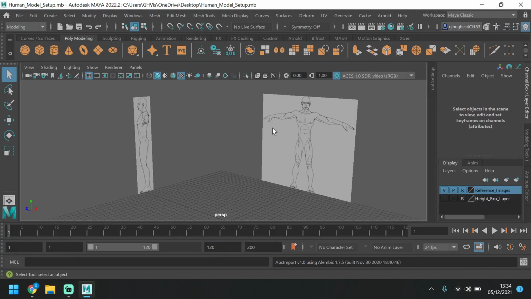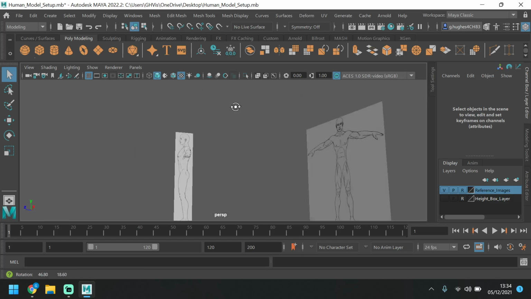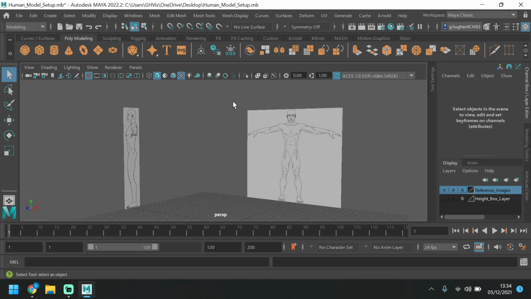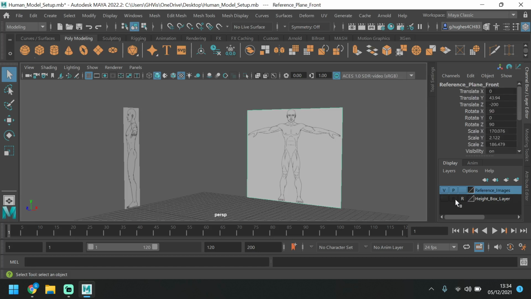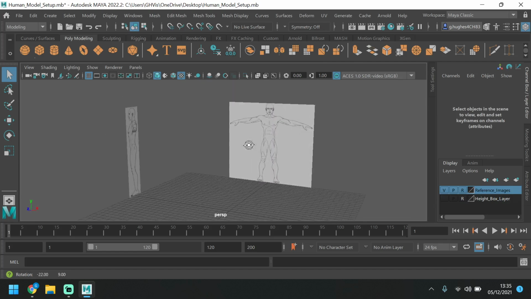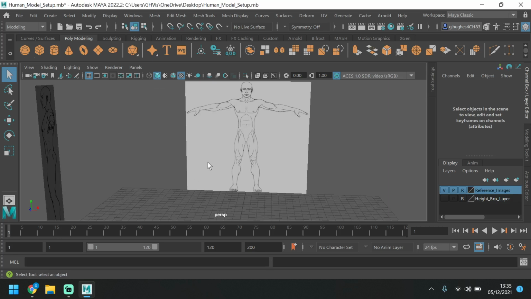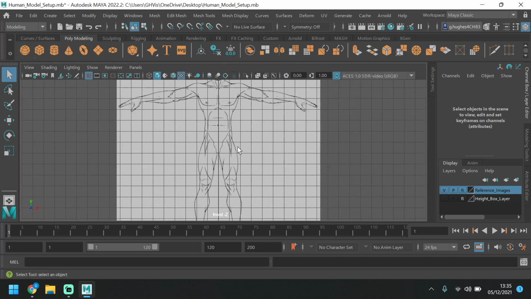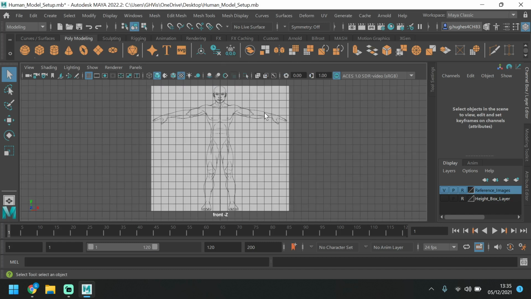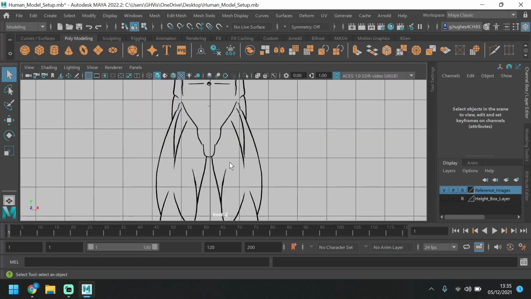In this tutorial we'll be starting to model our characters off the reference images we set up in the last session. So our reference images should be already set up. Again, remember this R, so I should be able to grab them. So there we go. To begin with, one important thing to remember is we only need to model one half of the character. So if we're looking from the front view, we only need to model the right, and then the left will be mirrored over and copied across.